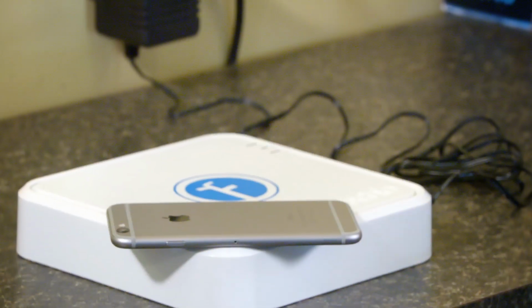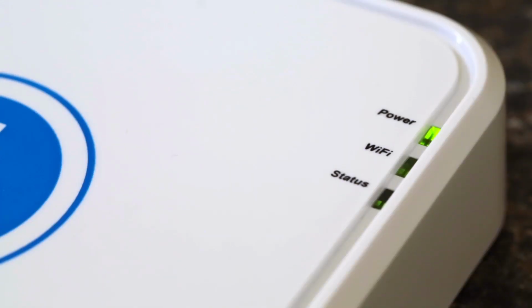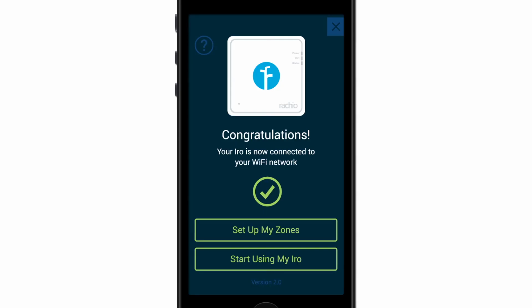Following BlinkUp, the Wi-Fi status light will flash green quickly to confirm it captured the BlinkUp code from your mobile device. Once complete, you should get one of two screens: a successful BlinkUp or a failure to connect to Wi-Fi.